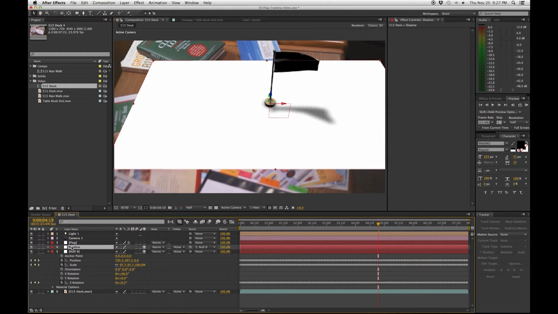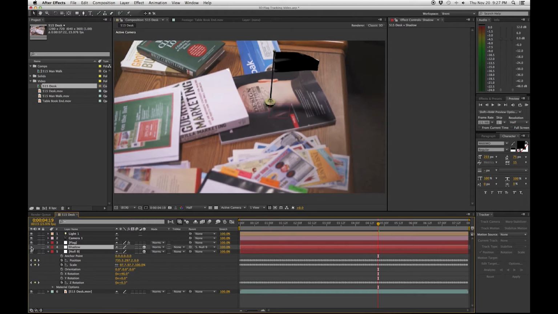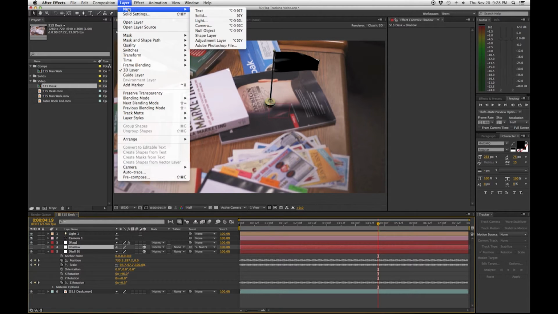If I turn off the shadow layer, you see our shadow is still there, because the shadow itself is on the flag layer. It just needs the shadow layer solid for the information of where the shadow is going to be. But we kind of have it matched more or less to the direction the shadows are going. But one thing that I did was I put the light kind of behind the flag, so now the flag's dark. So let's add one more light.